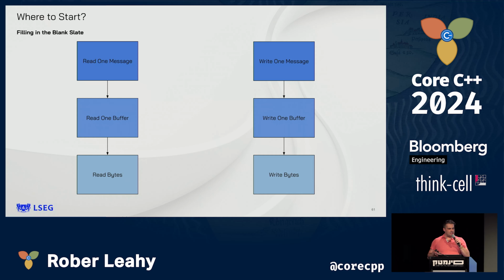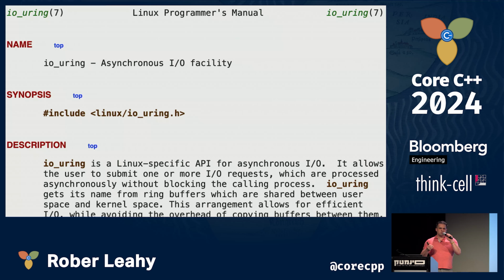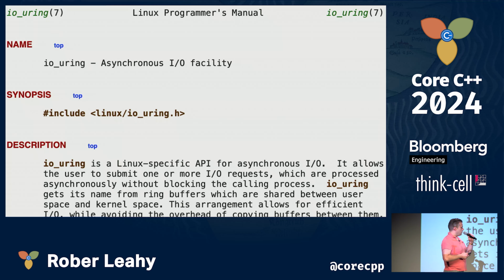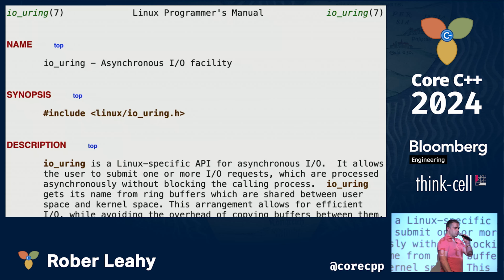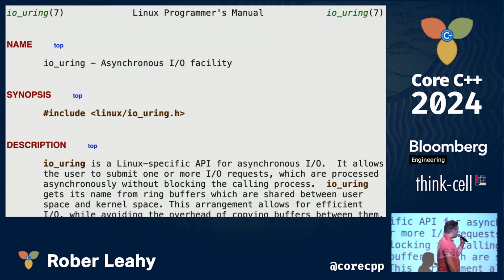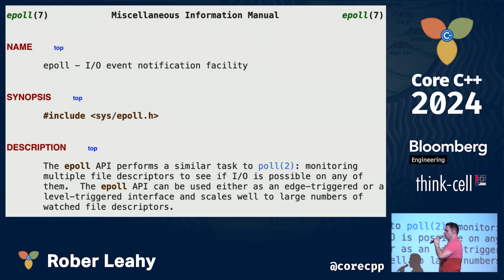So what we actually need is some I/O multiplexing system. And if you've been around in the asynchronous world for a while, you'll know there are people out there working on implementations of I/O multiplexers built on top of io_uring using std::execution. And that might seem like a great place for us to start, and I certainly thought so until I logged into the development server at work and asked it, hey, development server, what kernel version do you run? And it said IDK, one that's too old for io_uring. And so instead, I need to go off and use epoll.